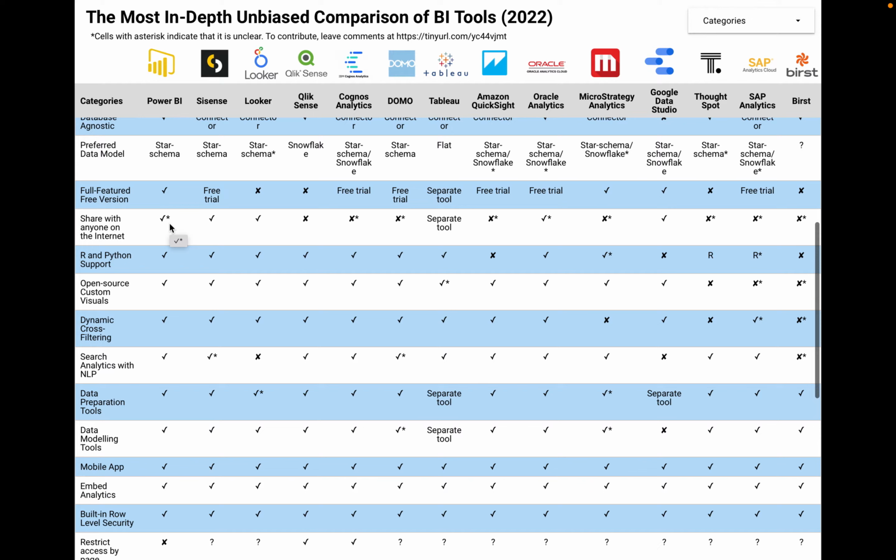The next thing is share with anyone on the internet. This again depends on your need. I believe that there are benefits to each company being able to share on the internet, but most of them don't want to display data because it's obviously sensitive and there are risks to that. And this is something that is becoming more and more common right now, where I personally would like to be able to share things on the internet in some cases, or some companies might want to share their financial information for investors, for example. So I think having that option at least could be beneficial.